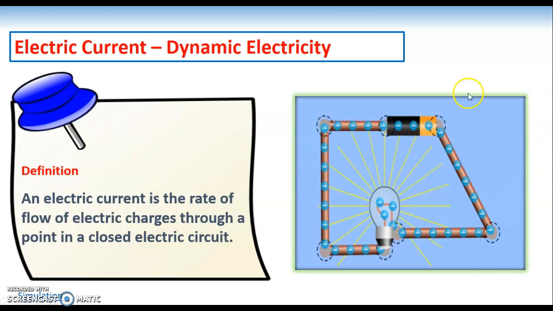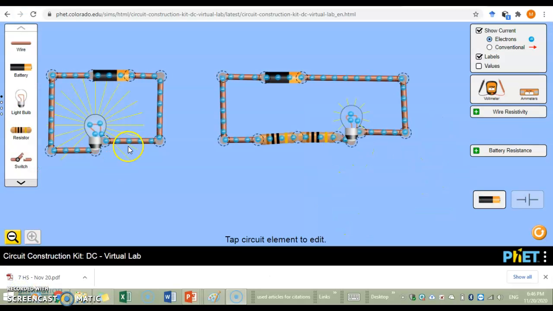So we are going after a while to use the simulation to show you what we mean by rate of a flow of electric charges. So we're going to concentrate on one point in the electric circuit and study the quantity of charges passing through this point in 1 second. Let's consider two circuits. A simple circuit composed of a battery and a light bulb connected by connecting wires, and another circuit here, which is constituted of a battery, two resistors and a lamp.